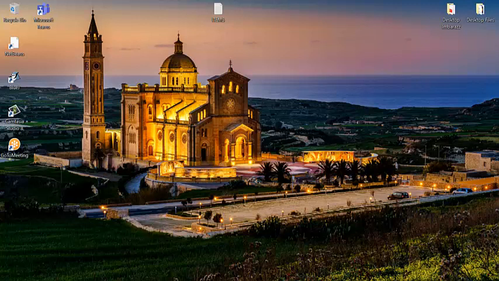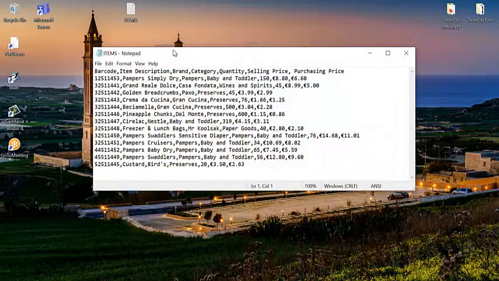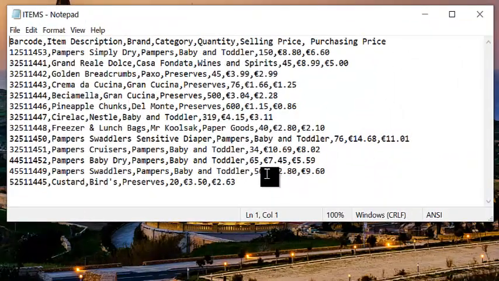In Excel, it is possible to import data from an external source, such as, for example, from a database or from a text file. Consider this file. If we open it, it is a simple comma-separated value file, CSV file, with some data. Note that the data is separated using commas, as you can see here. So commas are separating the columns, while each line is representing a different row.